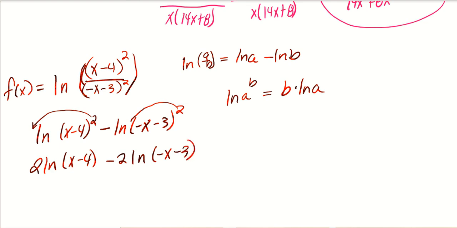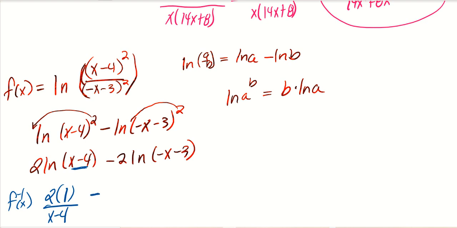Okay? Now we get to take the derivative finally. So if I am looking at the derivative, I am looking at what's in this parentheses here. So what is the derivative of x minus 4? Well, you would tell me just 1, right? But 1 is also going to be multiplied by this 2 hanging on the outside of here. All right? And we're going to divide it by, what is our f of x? X minus 4.